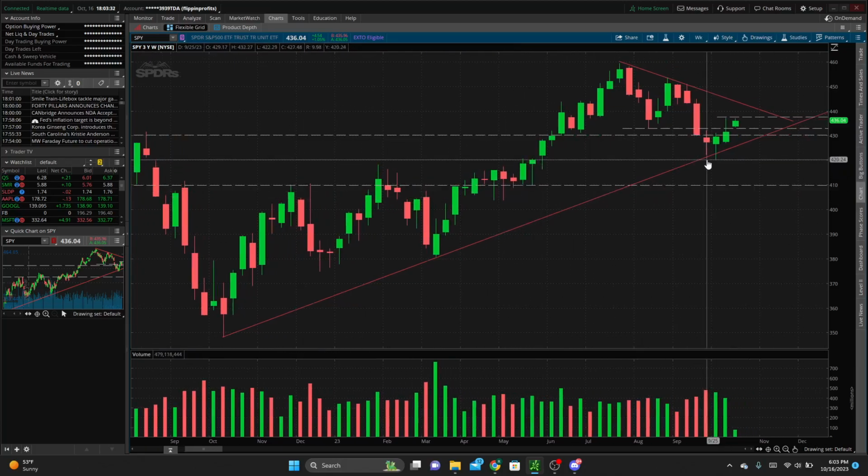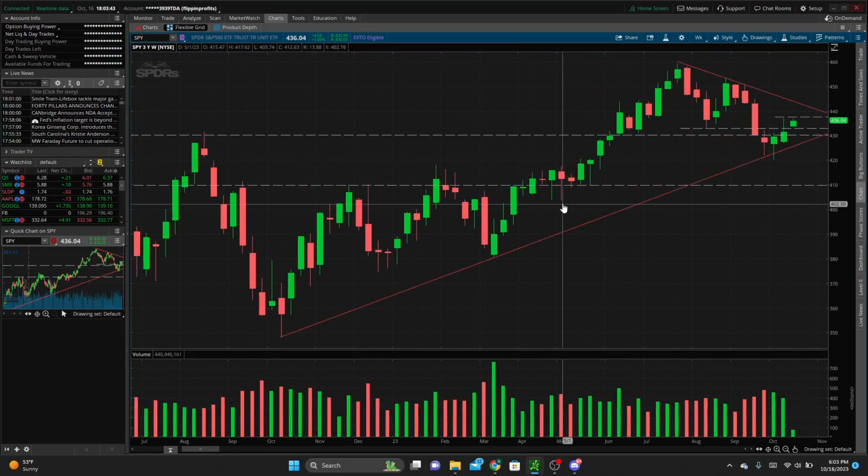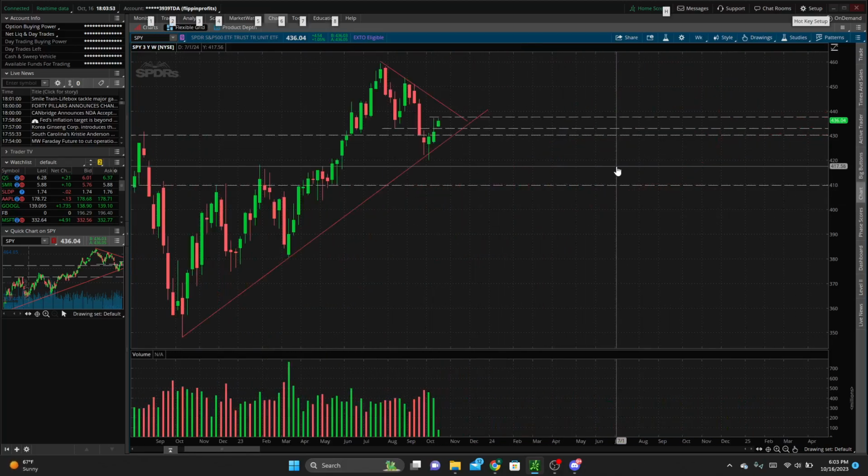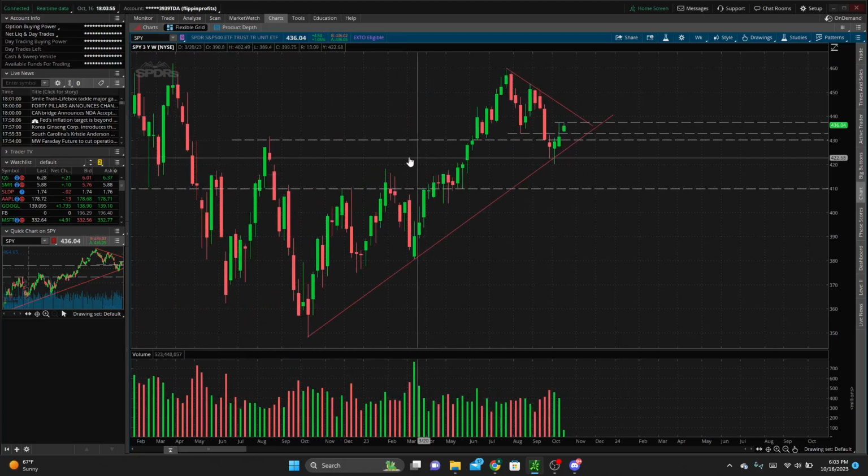Wicks in terms of reversal points, candle bodies in terms of where are we closing, are we maintaining price above or below a particular level, and that gives you indication of the strength of that level as well. So I pay attention to both. I chart off of wicks, and I also give validity to candle bodies closing below. So overall, I do pay attention to wicks and bodies.